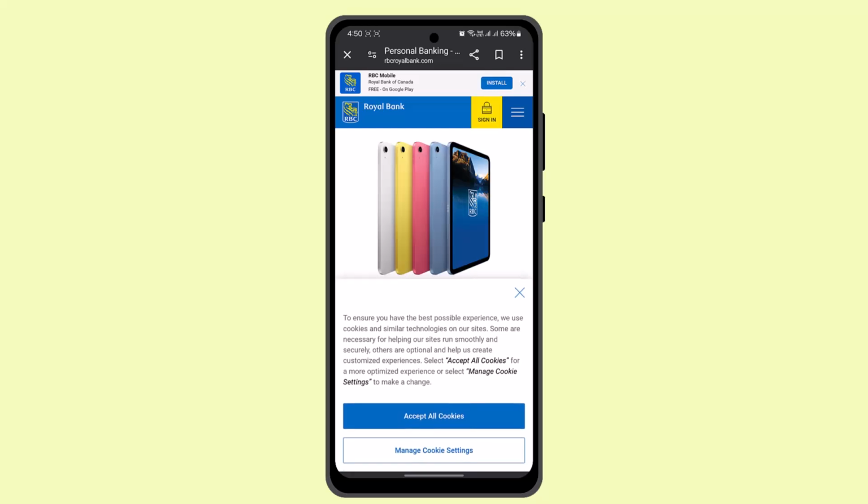As you press the transfer button, the next thing you have to do is select the bank account or the recipient details, or you could just manually enter in the information. When you're done entering the information, you need to enter the exact amount that you wish to transfer, write a review, and then you could review the terms and conditions, schedule a date, all of that, and confirm the transaction. That is how you can transfer money from RBC to another bank.